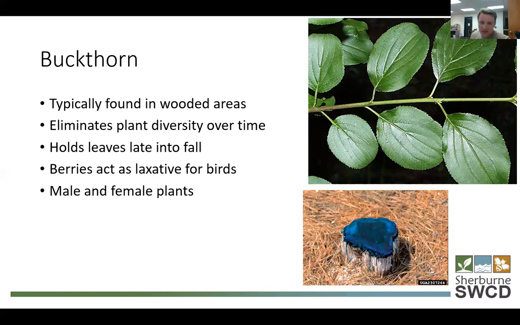If you have a lot of acreage, one of the best steps that you can take is to remove the female trees, because they have male and female trees. Only half of the trees will produce those berries. So typically in that first year that you're working on your buckthorn removal, remove the female trees, remove the trees that have berries. They look identical. So how do you know female versus male? You're looking for the berries. And when you cut those trees down, berries are going to fall off. They're going to get spread all around.